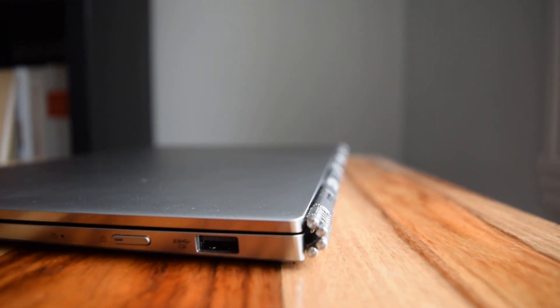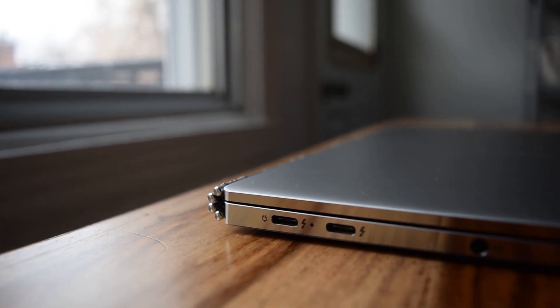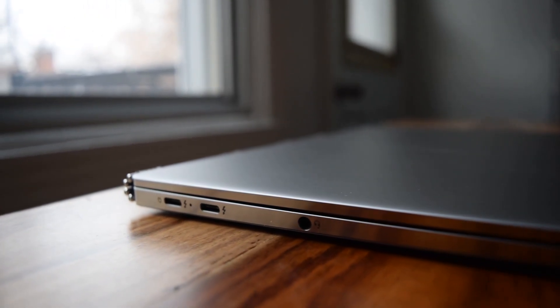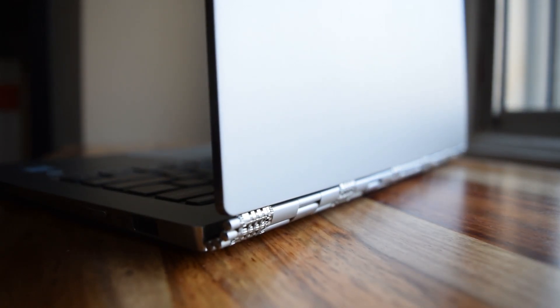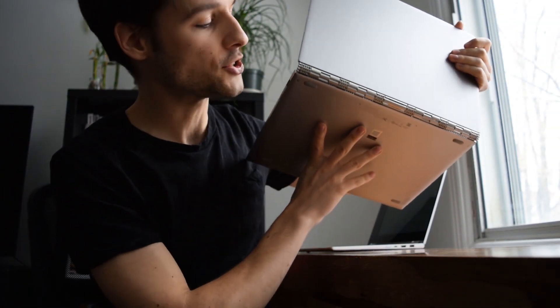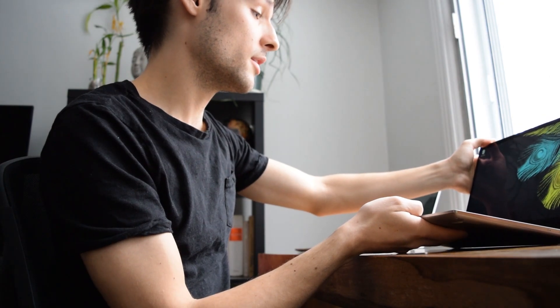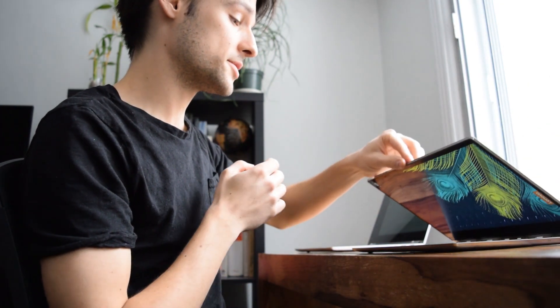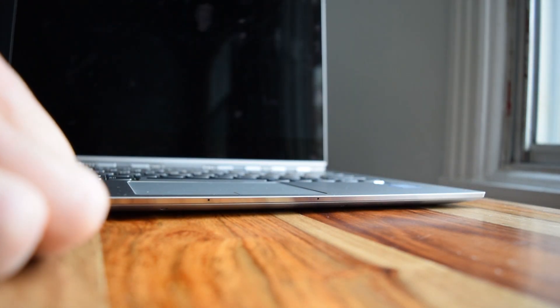The port situation is slightly different here. You lose the HDMI port, and one USB 3.0 is traded for a USB-C port, which is used to connect the charger — so for people who hate bringing different chargers around, that's surely a plus. The second biggest physical difference between the two computers is the hinge. Some people call it fancy — in the silver color it just reminds me of that awful chain from high school. It is definitely more sturdy though, especially at extreme angles. There's no way you're going to be able to open it with one hand like you could on the 730.